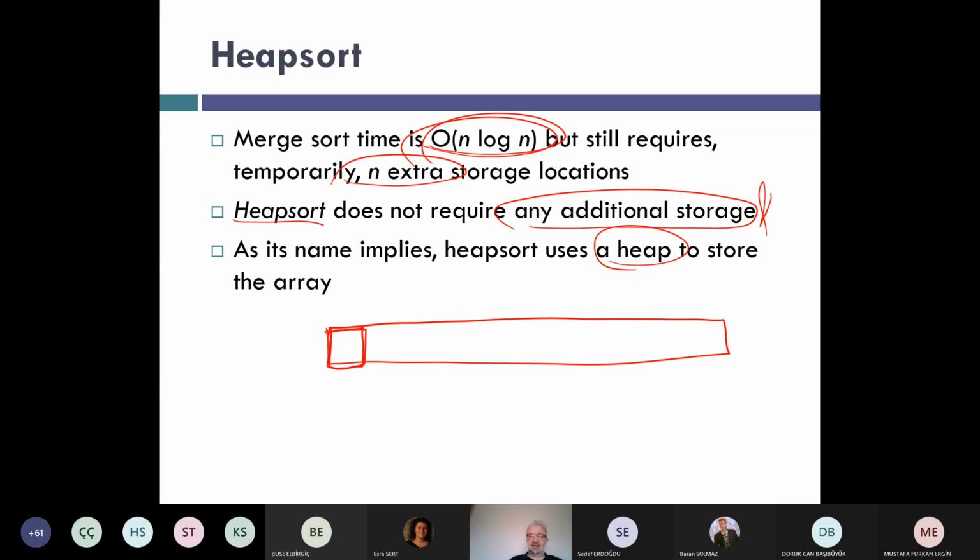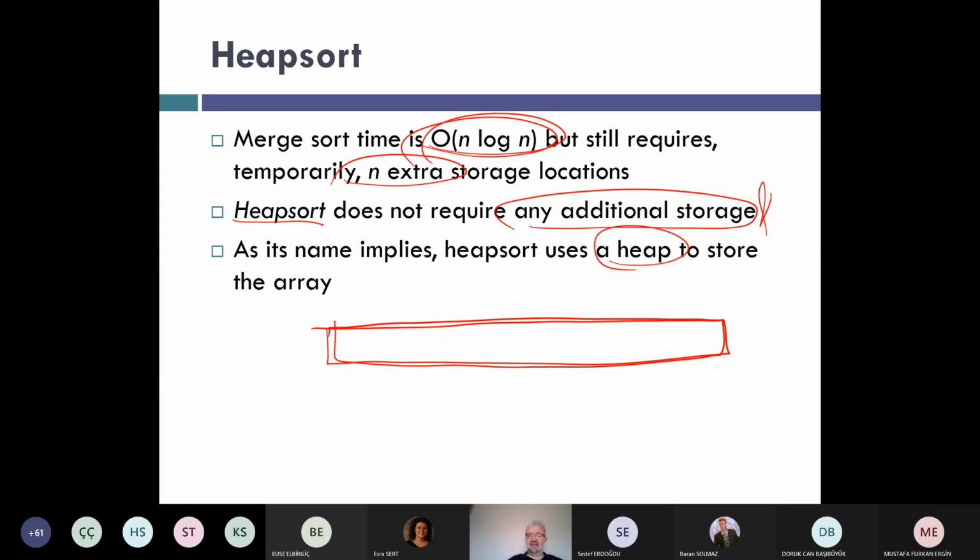You check with the parent, and if it is smaller, we exchange, right? So after inserting all the elements here, this array itself will be a heap. So we didn't use any extra space for the heap right now.